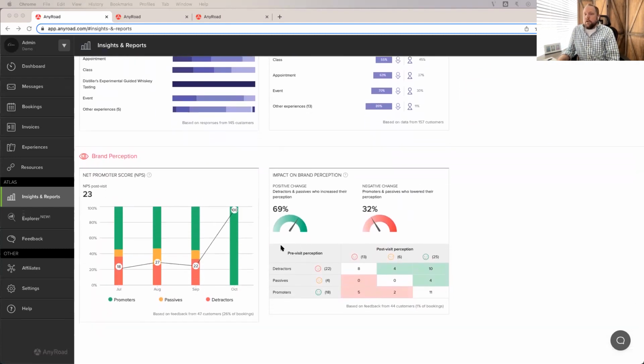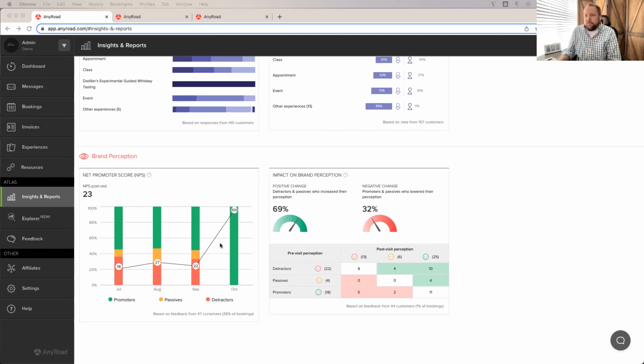Shalin hit on this earlier, and this is a big component of what we're looking at, which is to see the impact on brand perception as it relates to your experiences. So this is a holistic, overall view of the NPS score, which is going to be the avenue I take for the demo here. What we're doing when we're getting this is the baseline: asking everyone pre-experience what is their affinity for the brand, 0 to 10 as it relates to NPS.